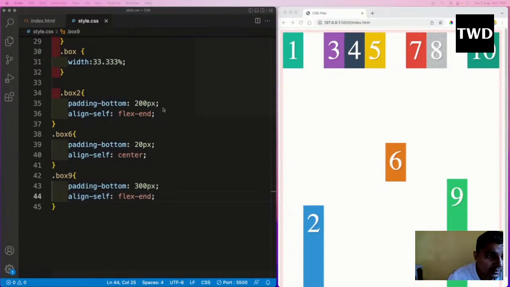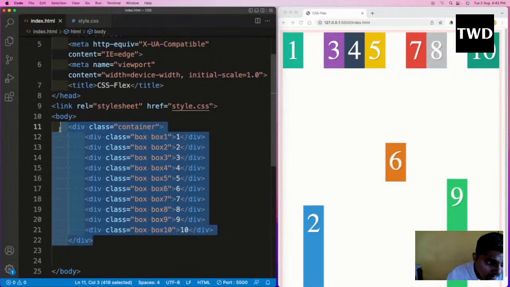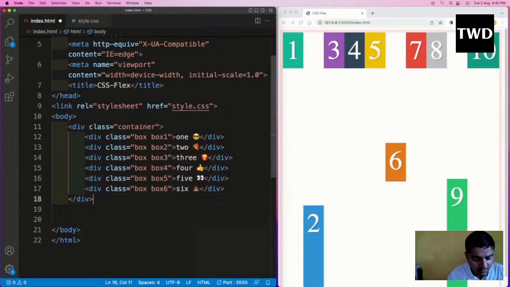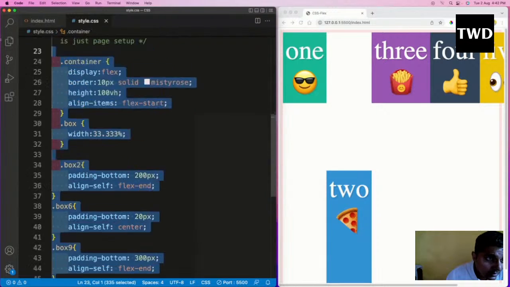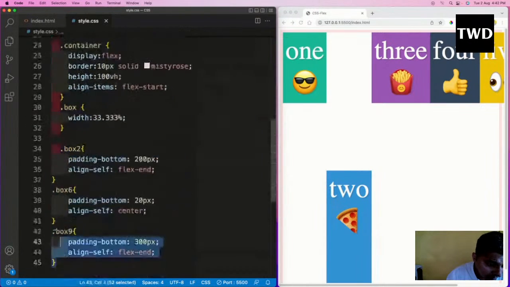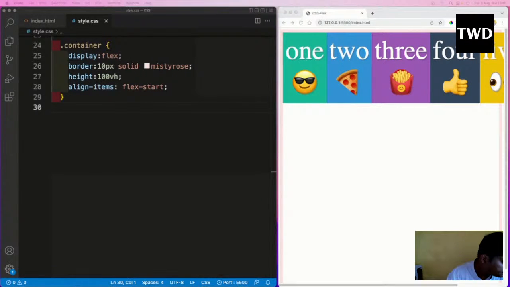So here let me make a basic change in the div, and now let us use the flex shrink and flex basis properties here.